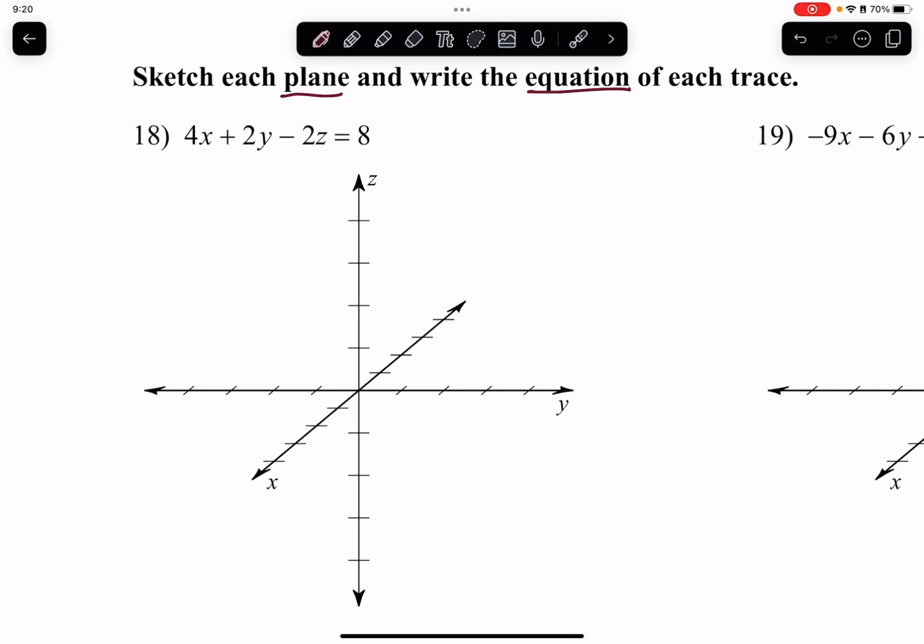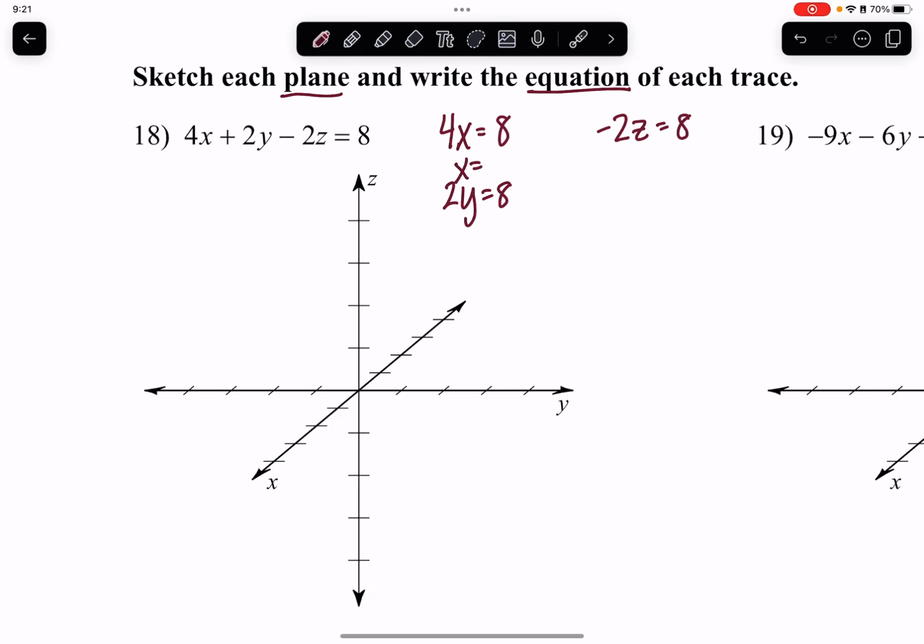So we can do that hide and seek method, but just for a 3-dimensional shape instead of that 2-dimensional shape. So I can say 4x equals 8. That would tell me where my x-intercept is, right? Because I'm zeroing out the other 2. I can also say 2y equals 8, and I can say negative 2z equals 8. So it's the same thing as if we were doing regular x and y intercepts for that linear, that 2-dimensional line. Now we're just finding 3 intercepts for my 3-dimensional shape here, okay?